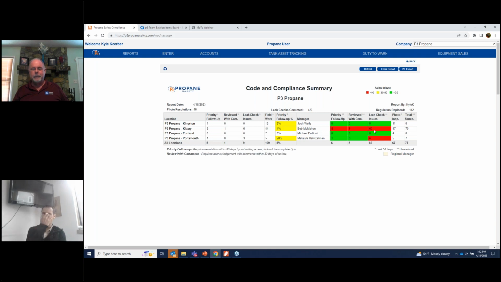Do you have a sense of what would be a priority follow-up? Really, we define that: are we going to need to go back out and resolve something? Is there something that needs to be resolved? Are we going to have to return and adjust? What sticks out to you overall with what you're seeing in that category? That's a great question.